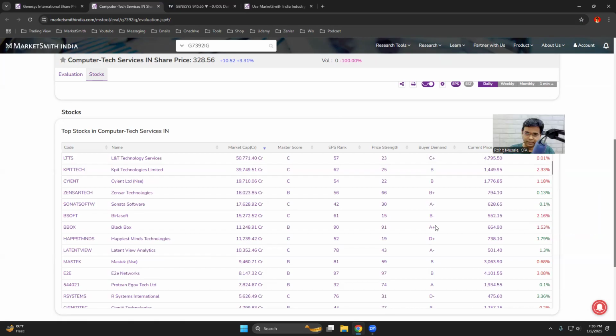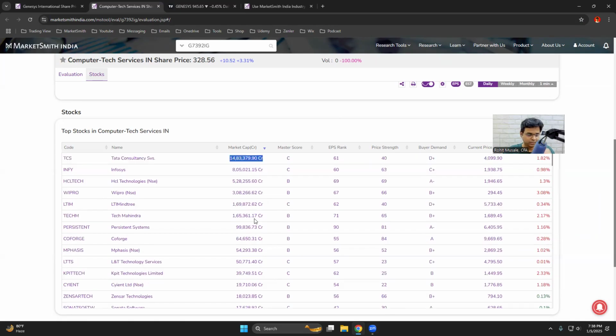What is a leader? Leader doesn't mean that it should come in the top three or top five in terms of market capitalization. Leader means a stock which displays highest sales growth within the industry, highest EPS growth, widest profit margin, highest return on equity, and highest relative price strength. So these are the five things: sales, EPS, ROE, margin, and relative strength. If you look at these five parameters, and in each of these parameters the stock comes in the top three or five within the industry group, that's a leader.